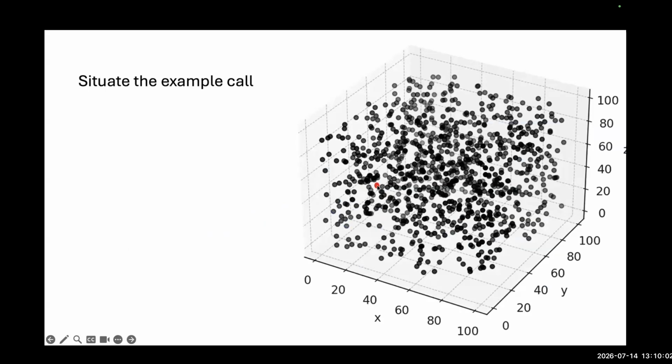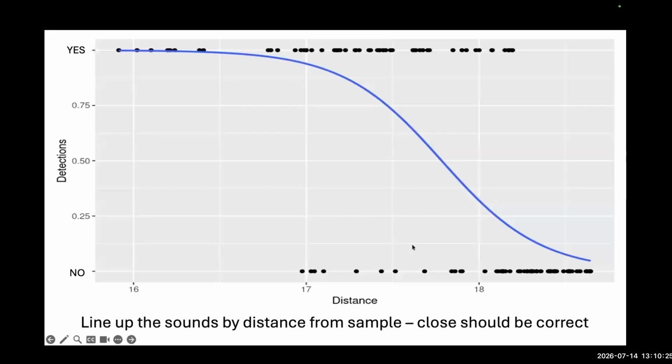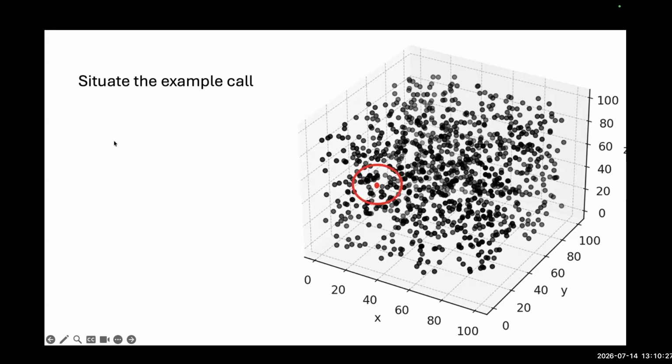And then you situate your sample call. So if you imagine all your audio looks like this, your sample call is here. Okay, so all your audio is described in a 1,024-dimensional space, and your call is here. And then calls that are close to it in that space tend to be that species, which allows you to build a model that looks like this. The distances here are Euclidean distances.